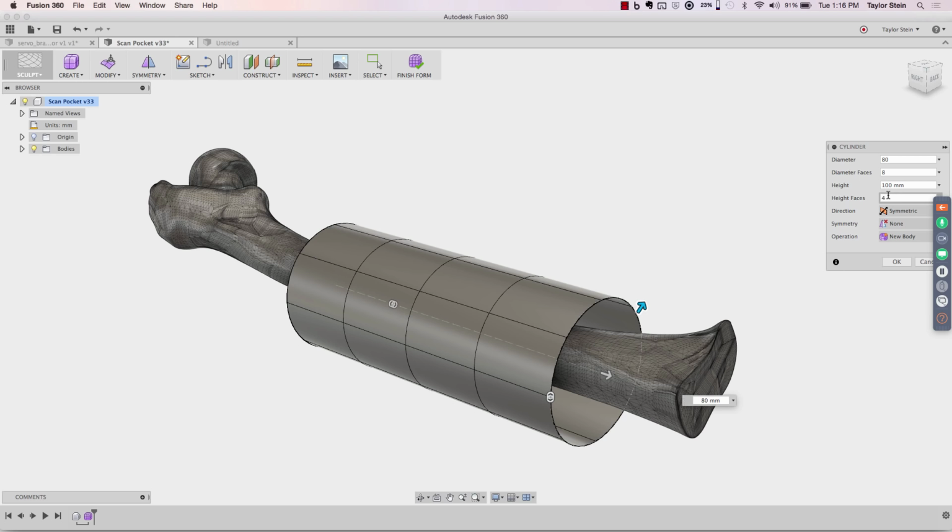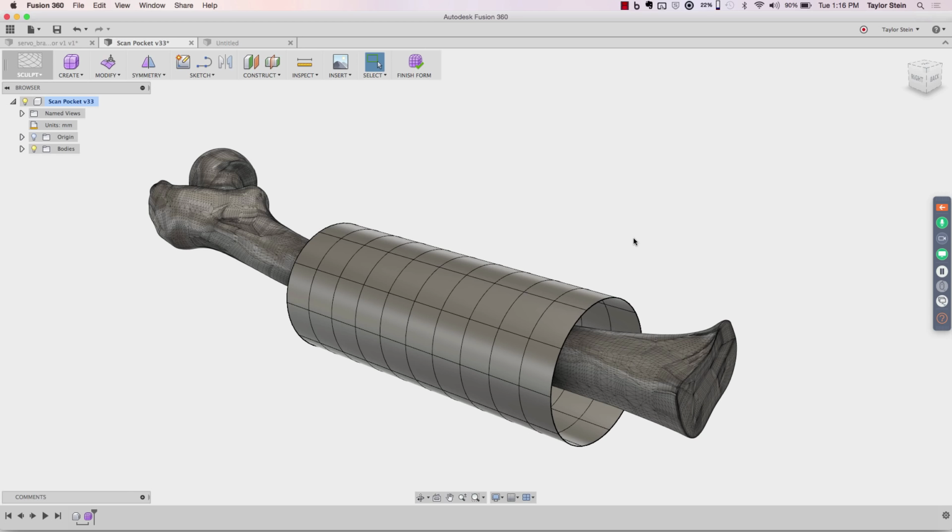And now before I hit OK, I can really dial in the number of faces that I have either around the diameter or along the length. Because what I'm going to do is snap down each of these vertices down to the nearest point on the mesh, I probably want to have more vertices to work with so that I have a more accurate pull down to the surface. And this really is a balance. You don't want to have so many that you're computing an unnecessary amount of them, but you want to have enough that you can accurately capture the geometry. And this really varies from example to example. So in this case, I'll have 10 faces going around the diameter and 10 faces going down the height. So we have 100 faces here that we can snap down onto the mesh.